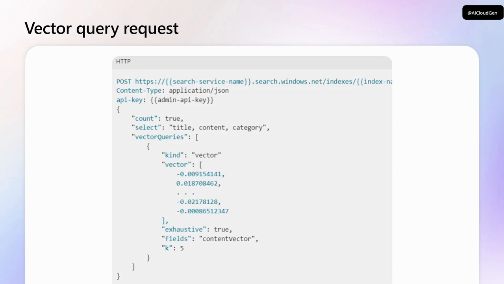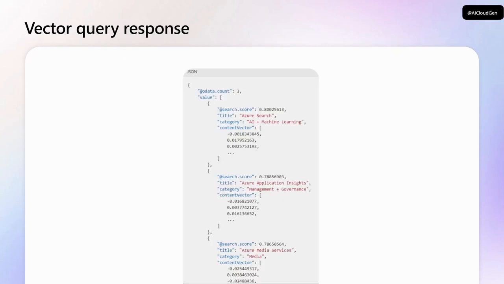As you can see, you will be sending the text that needs to be converted into a vector. When you send a request, you get a query response along with the search score. And then you will be representing this JSON in whatever natural language format you want to present to the end user.